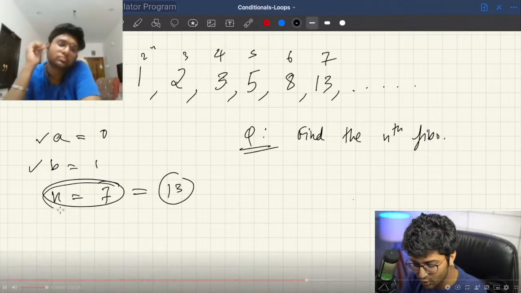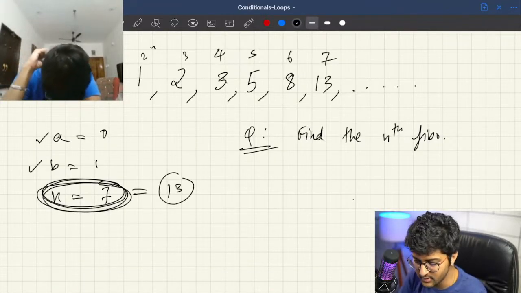Then we will use a for loop that runs till 7 or whatever.